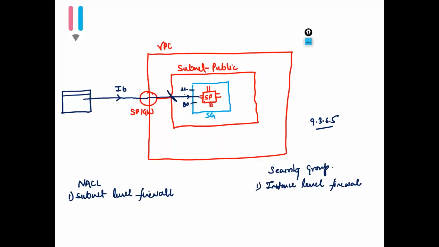Now when traffic goes out, so now this traffic is going to respond back, so when it comes out, again everywhere we have two rules, inbound rules and outbound rules. Here the inbound rule is checked, you are allowed, so I'll go. Here also the inbound rule is checked. You are allowed, I will go in, I will come inside. Now when I'm going outside, the outbound rule will be checked. Hey, you are allowed to go out. So if I'm allowed, I'll go out. And again, I will meet one more firewall. It is again saying, hey, let me check you. You are allowed to go out. If I am allowed, I will go out via the internet gateway.